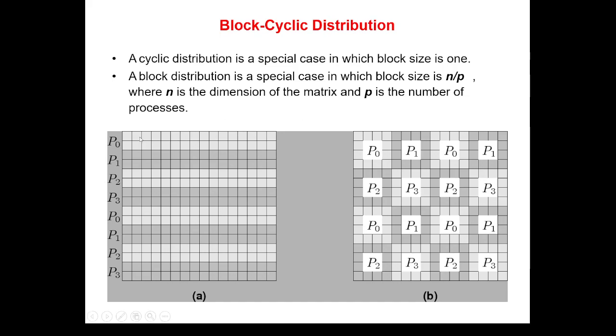Okay, so at first it looks like this, N by P. Alright, because N is the dimension, how many dimensions the matrix has. In this example it uses 4. And then P is the number of processes. So you have 4 processes, and you distribute these blocks among the processes. So you give 4: P0, P1, P0, P1 alternately. Okay, and then P2, P3, P2, P3. So this is how we break down the block cyclic operation.